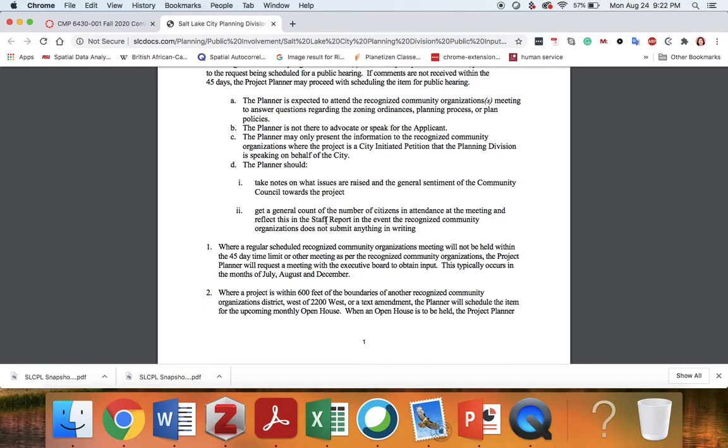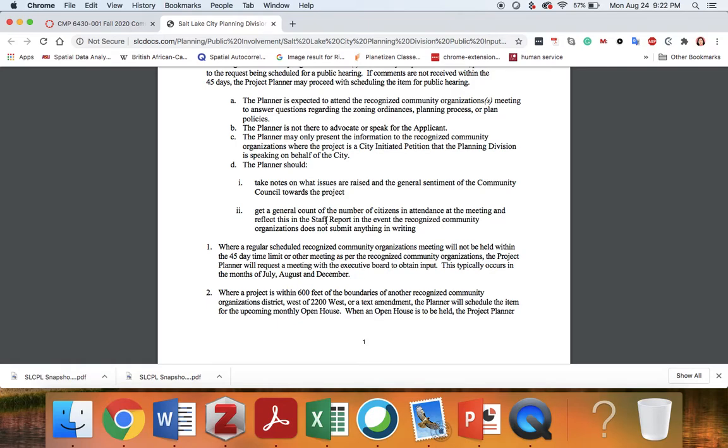But what you should know is that a lot of community councils do not submit any letters back or emails, so that's why you need to go to the meeting just to seek information from the community council. There are some community councils that always submit, so it really depends who is the chair.